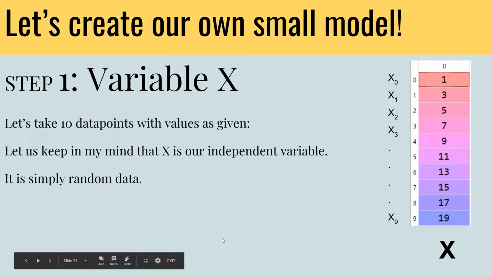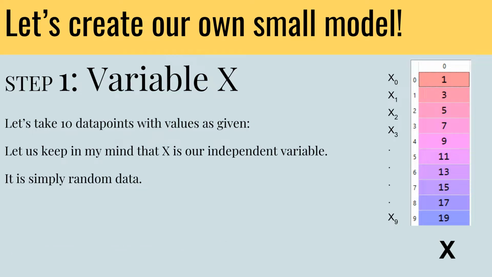To give you a short example, let's create our own small model. We'll go through this quickly because there are a lot of calculations which can simply be computed by computers, and we have various algorithms and libraries to solve these problems. So let's get started. We have a variable x. Let me remind you, this variable x is our independent variable.